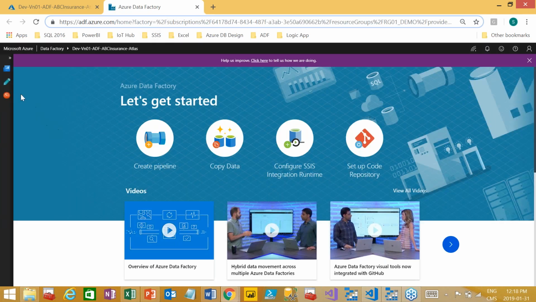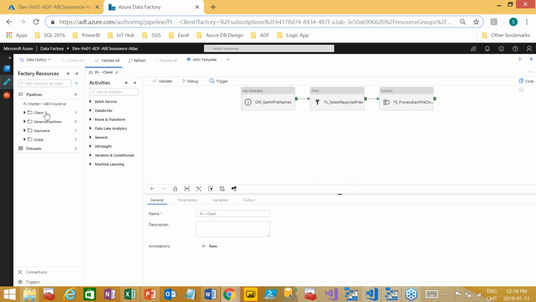So this page opens, you click on this pencil type, and basically you will have an empty pipeline, empty data factory. But in this case, for the presentation, I've got all of these ready for you. So number one, you can see I've got a master. Look at the folders. I have the client here and client here. So the naming convention is PL. PL stands for pipeline. DS stands for data sets, and the data set is Azure Blob Storage, and this is a blob storage.